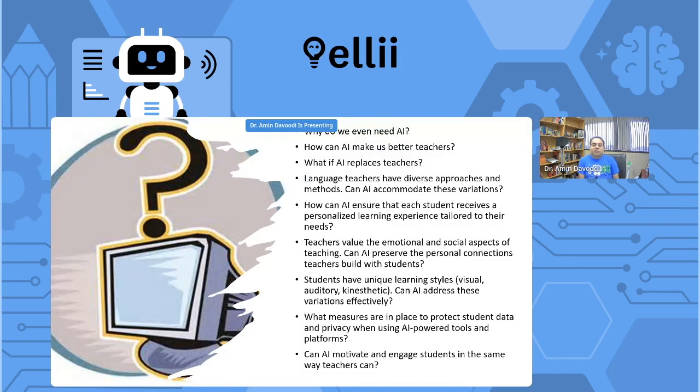So I gathered some of the questions that teachers, especially the ones that I'm in touch with, ask these days about artificial intelligence and ChatGPT in particular. Some of the common questions are, why do we even need artificial intelligence, and how can it make us better teachers? What if artificial intelligence one day replaces teachers? That's a concern that a lot of teachers have. Language teachers have diverse approaches and methods. Can AI accommodate these variations? How can AI ensure that each student receives a personalized learning experience tailored to their needs?